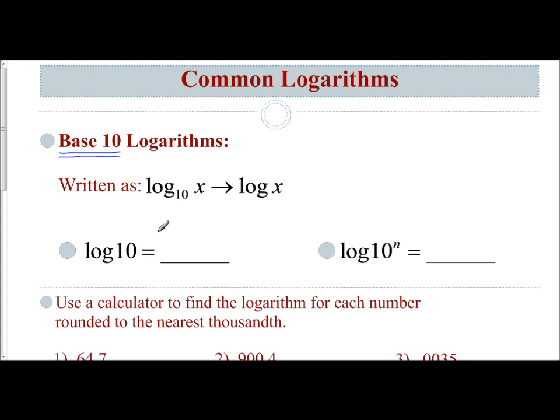What we need to do to apply this is determine some shortcuts, some values we need to know. If I have log of 10, what is that equivalent to? If I have log of 10, remember, that really means you have log base 10 of 10, and that's going to be equal to some value. Let's call it P. If we convert this to exponent form, 10 to the P power equals 10. So 10 to what power is 10? That would be 1. This tells us that if we have log of 10, it's actually equivalent to 1. We can cancel it out and write down the number 1 in its place.